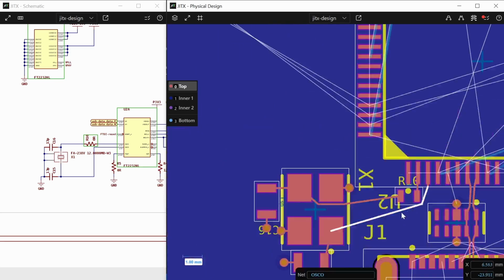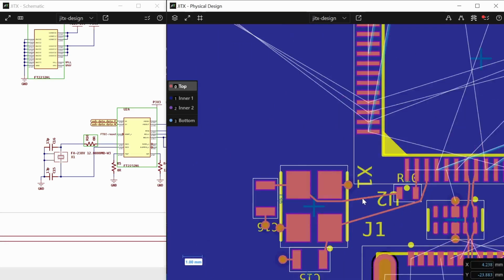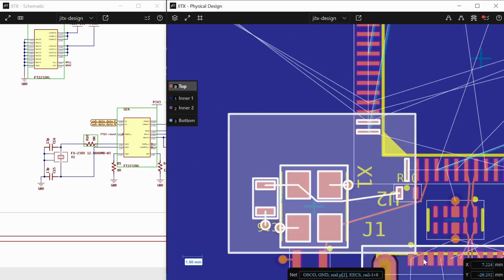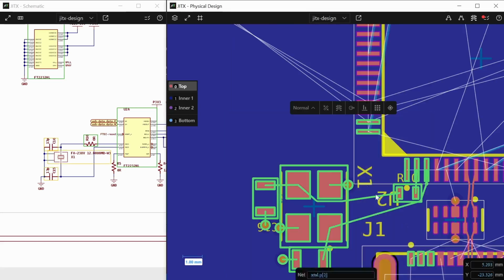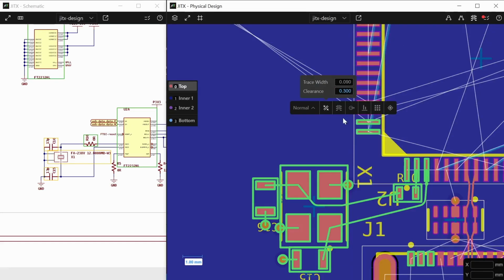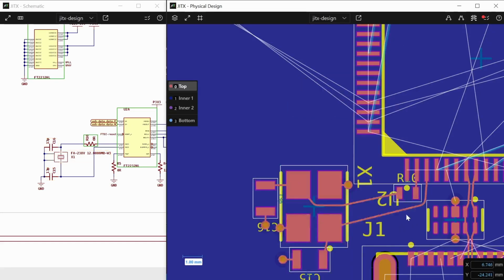Finally, you can also manually adjust routes. So let's, for example, say that we don't like the default dimensions for this oscillator trace. We will want to increase the clearance to, let's say, 0.3 millimeters. You can do that from this edit menu, where you can create the routes and then go in and edit them to create geometry that we're happy with and use up the clearance for better layout performance.